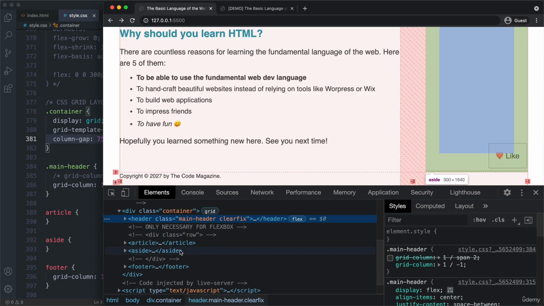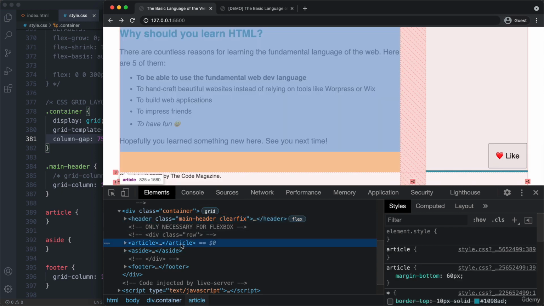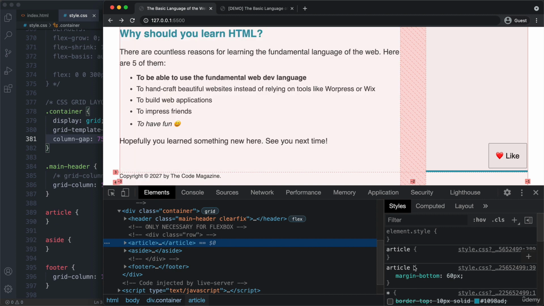So there's a margin right here, and there's also some margin here on the article. So again, we should actually concentrate these spacings all on the grid container, because that makes our code a lot easier to understand when we analyze it later.